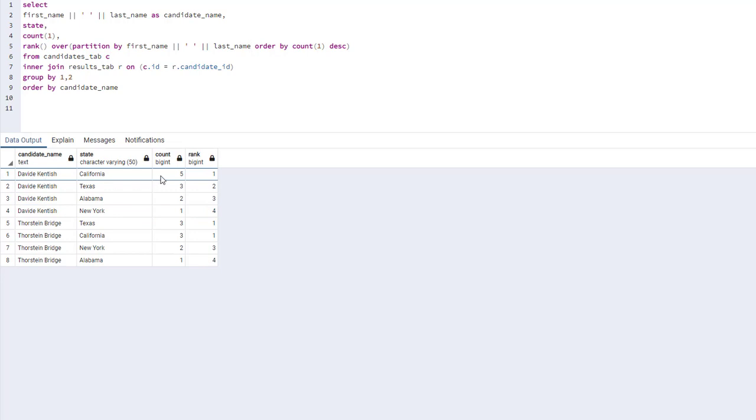The biggest number of votes he has is in California, 5, and it's displaying 1. The second has 2, 3. As you guessed, we're going to use this rank to display the first place states and their votes, the second place and third place.